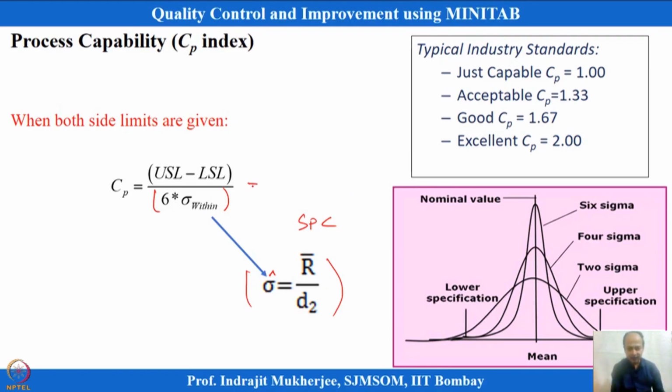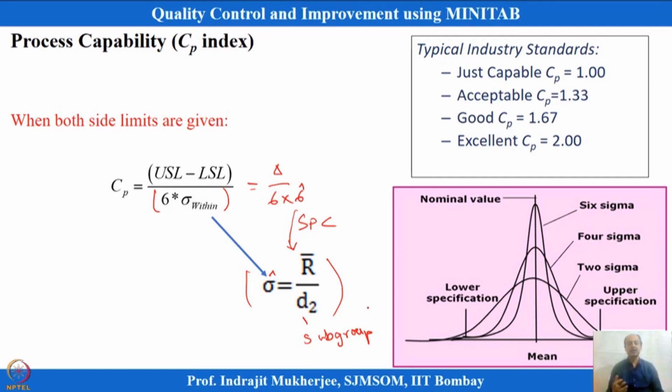This will be the delta, the difference between the upper and lower specification, and 6 multiplied by the standard deviation estimate, which is given in this estimation, and this is the subgroup size based on which I can define the d2 values. The subgroup size is also known to us when we are collecting the samples. So, whenever the process is in statistical control, we can immediately calculate the CP index. This is delta by 6 standard deviation, because 6 is the common spread that we have assumed, in which 99.73 percent of the observations will fall in case it is a normal distribution.